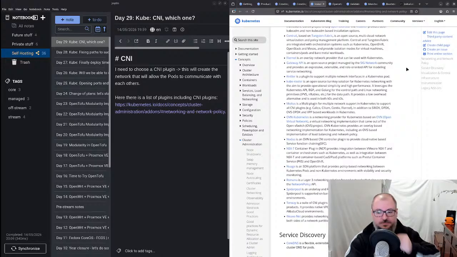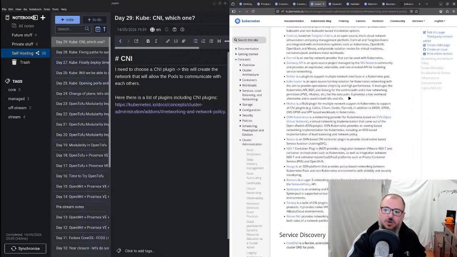Kube Router is an open source turnkey solution for Kubernetes networking with the aim to provide operational simplicity and high performance. It leverages the Kubernetes API, BGP, and Golang for the control path, and Linux networking primitives, IPVS, NF-tables, etc. for the data path.